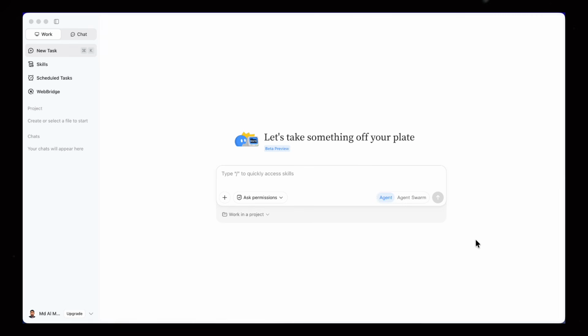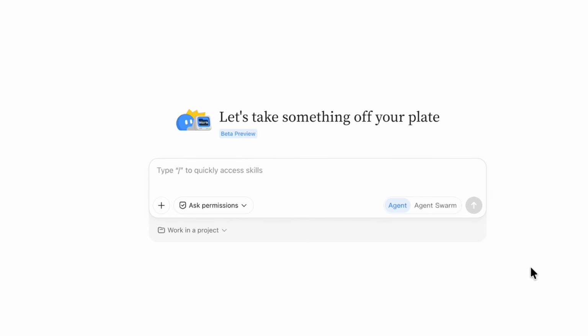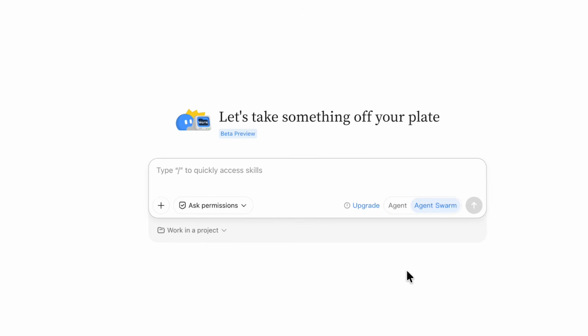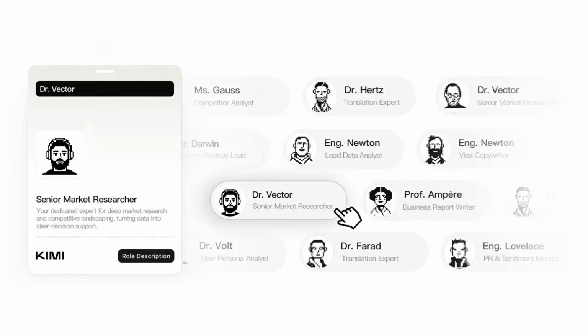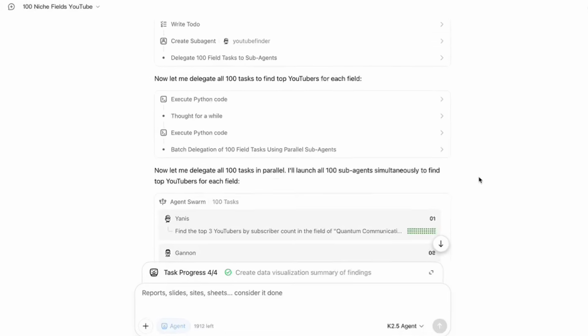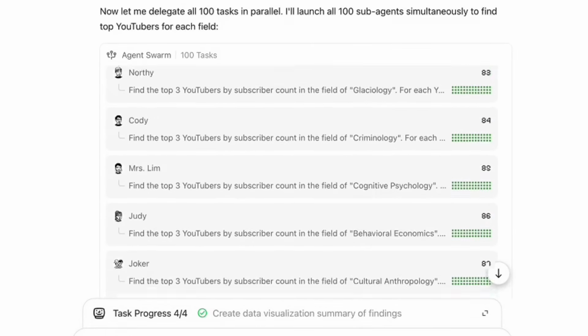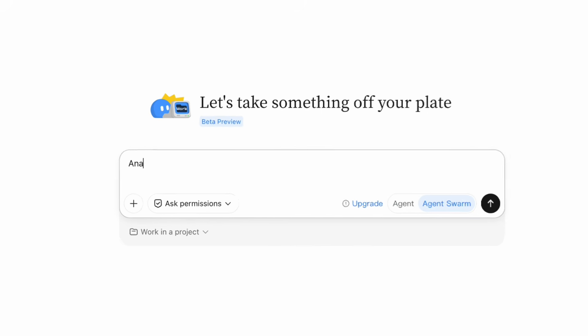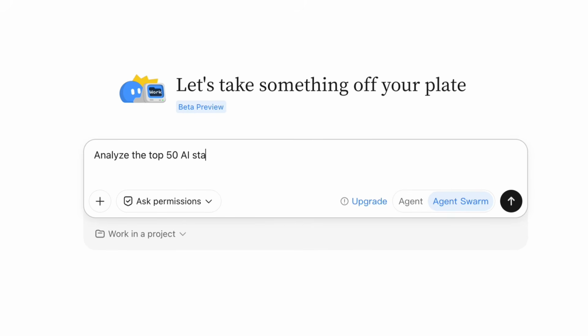Let's talk about one of the coolest features, the agent swarm system. Traditional AI systems usually process a task using a single model instance. KimiWork can divide large tasks into many smaller tasks and assign them to multiple agents simultaneously. For example, suppose you ask, analyze the top 50 AI startups.